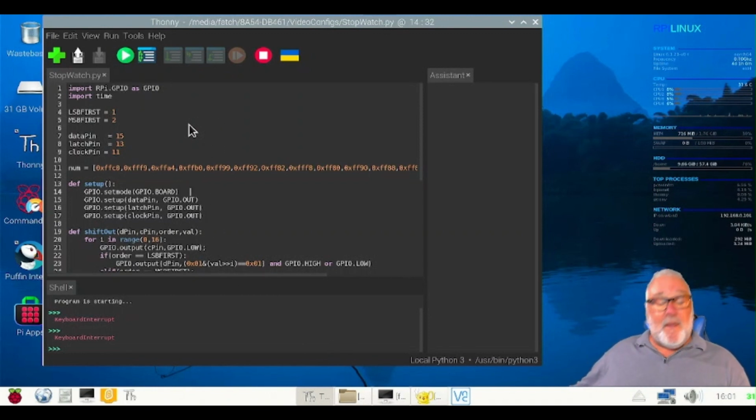So what this does, when we start the program, the 4-digit numbering is going to be dynamic, and every second it will add 1. So it will plus 1 in each successive second.